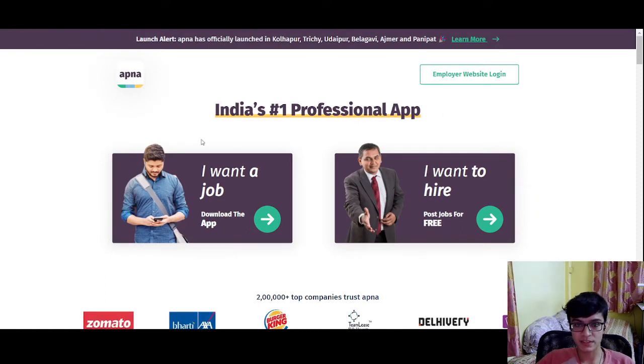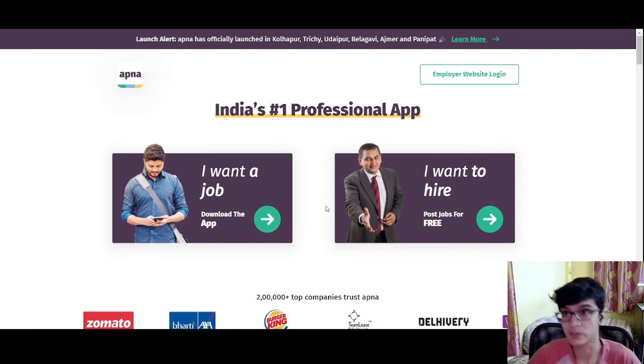So Apna is a marketplace for people who are looking for jobs and employers who want to hire. Now the USP is blue collar workers. So Apna has jobs for blue collar workers and they might also have for grey collar workers. So grey collars are those people who have retired and still want to work.